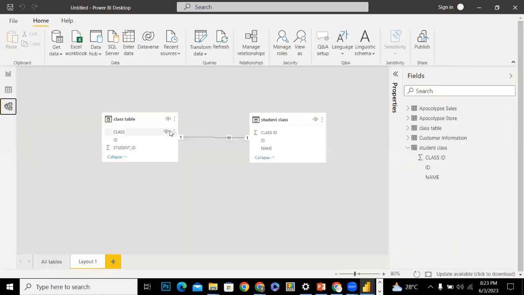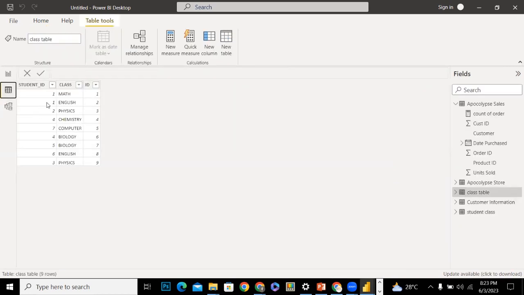So let's say, what Power BI tries to detect for me here is one-to-one, because if you look at the ID you have here and the ID you have here, they have ID, and the ID is basically the same thing. Let me show you on the table again. So you have our student ID, okay. Our ID number is 1, 2, 3, 4. So this is the ID, the class ID.